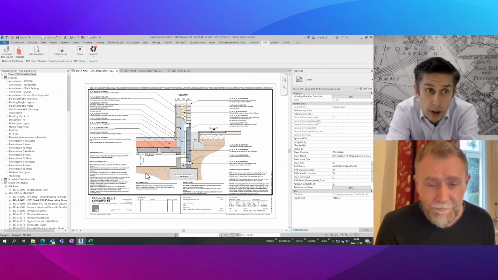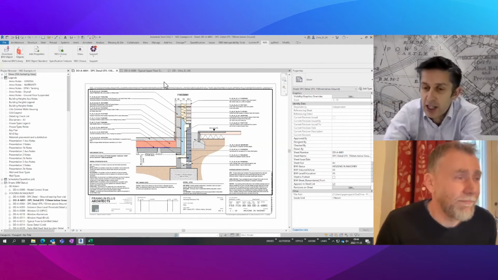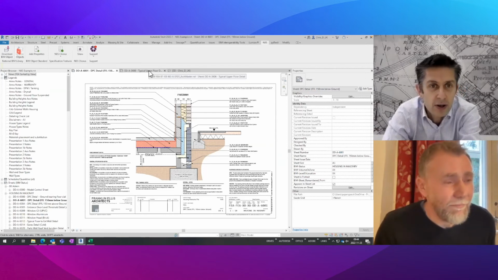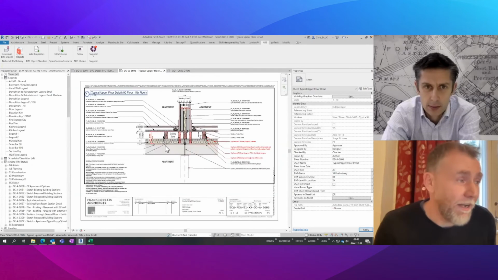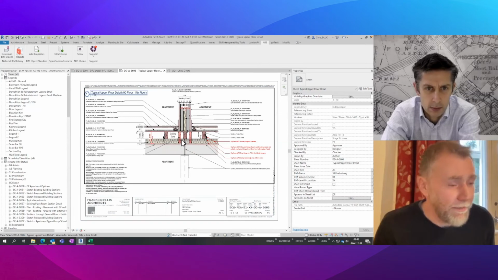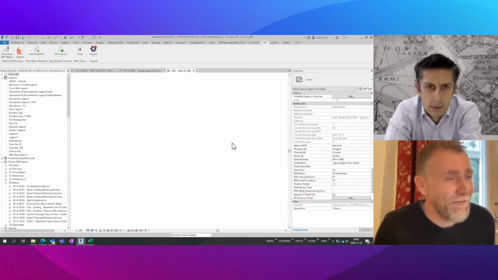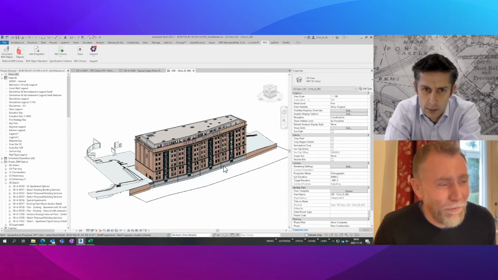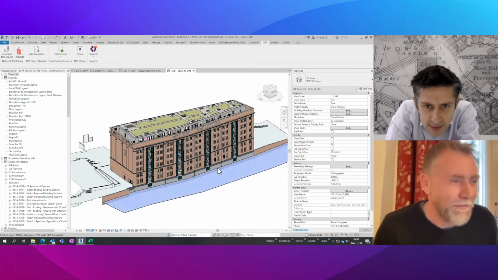And is it possible to show a project where there's a project specification linked to project drawings? Do you have one of those handy, Chris? Yeah, I've got a more recent one. This is a live project, under construction at the moment. Sorry, I've just closed the view. This is the British Waterways building in Nottingham that we're currently working on. It's public knowledge. We've just got planning permission for it, so nothing to hide.